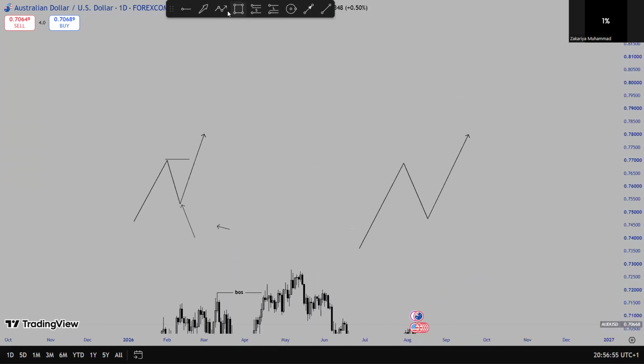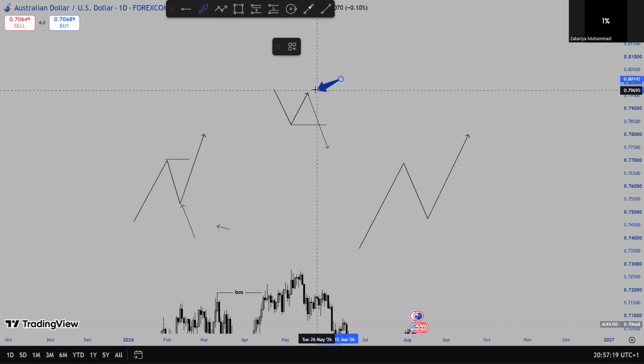The same thing in a bearish market. When the market is bearish, the purpose of this high is to break this low and create a new low, which is your lower low. So if this high now, higher low, breaks structure to the downside, that means this higher low now becomes a strong low.